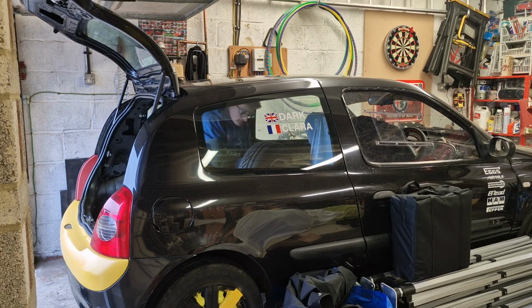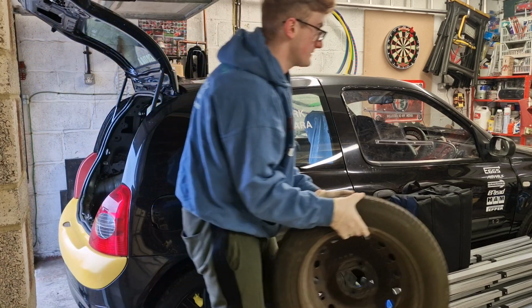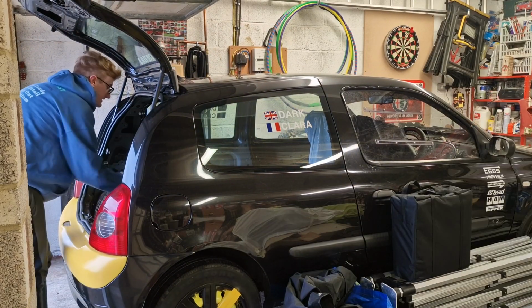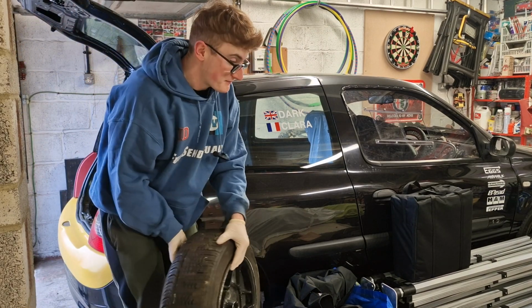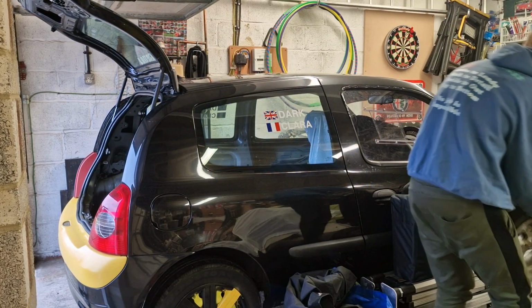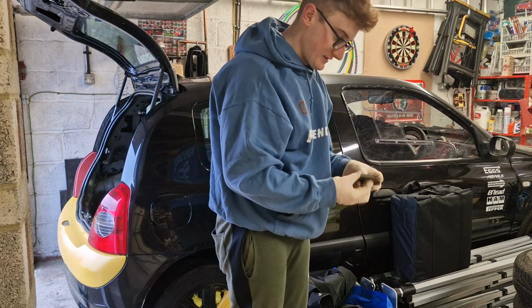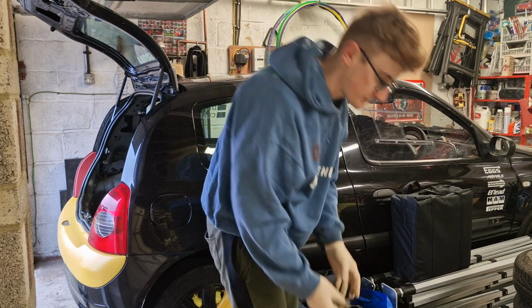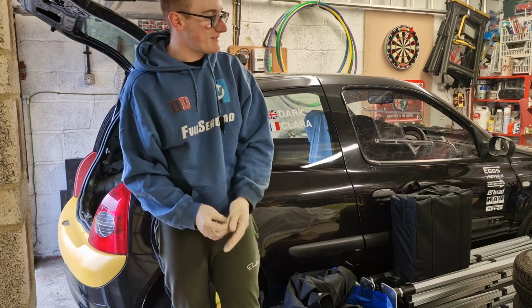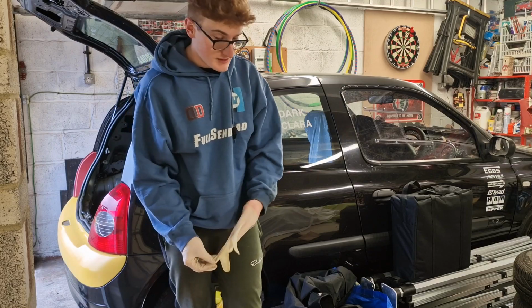These wheels I actually need to try, see if they fit. I'll bring them out so you can see them in a minute. That wheel is the original spare wheel from the car. And these bad boys I got, I don't know if they'll fit, but it'd be interesting to try at some point. And that's to hold my battery down, so I better keep it and put it somewhere. I think it is anyway, although I don't recognise it being that shape, so maybe not. That didn't take as long as I thought, so maybe I'll give it a hoover and clean in there, and hopefully my drill batteries will be charged again.